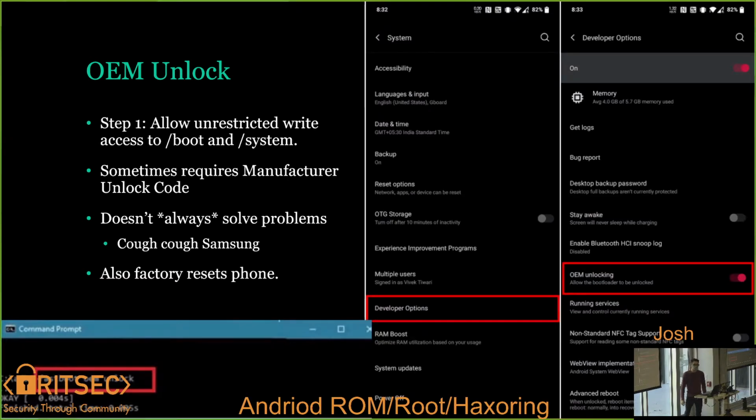Do note that if you hit that button, a factory reset is going to take place. The idea behind that is that you can't just, I don't know, reboot the phone, run a Fastboot command, completely wipe everything, and just steal a phone, run away, and have whatever you want. It's an anti-theft thing. It makes sense, but it can be kind of annoying because you will lose data if you do this.